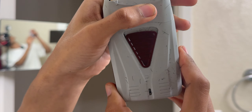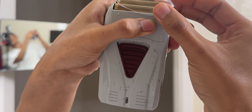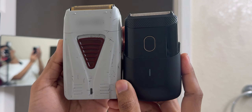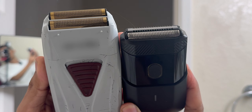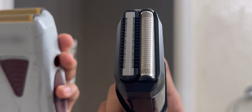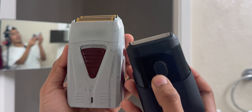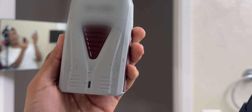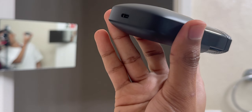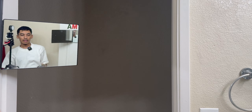Normally I use this foil shaver here. It comes with this really bad little cap and I always lose it. Here's a comparison between the two — way shorter, way smaller, way more compact because it has that trim guard on it as well. I like the button rather than the switch. This older one has really terrible build quality, it feels cheap. The Handyman is a lot more hefty and has USB-C charging, whereas this one has that weird little AC/DC connector. Quick comparison for what I'm used to.